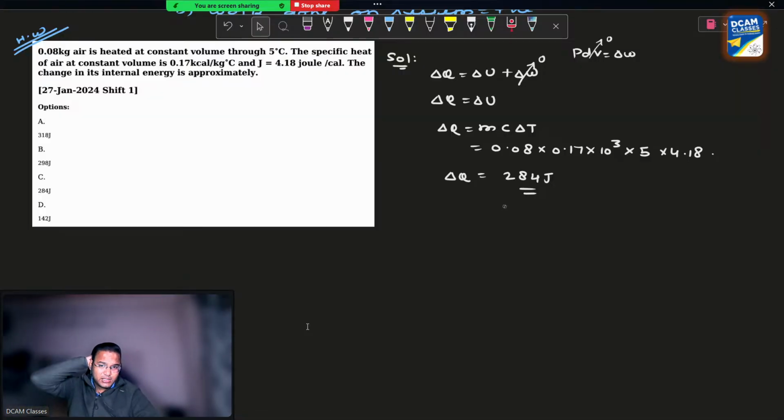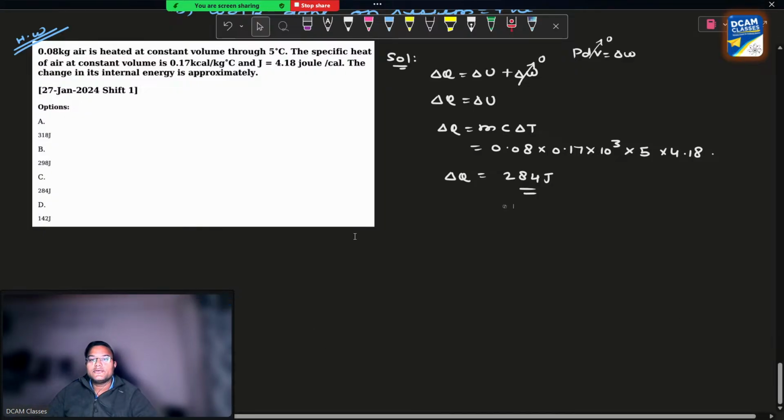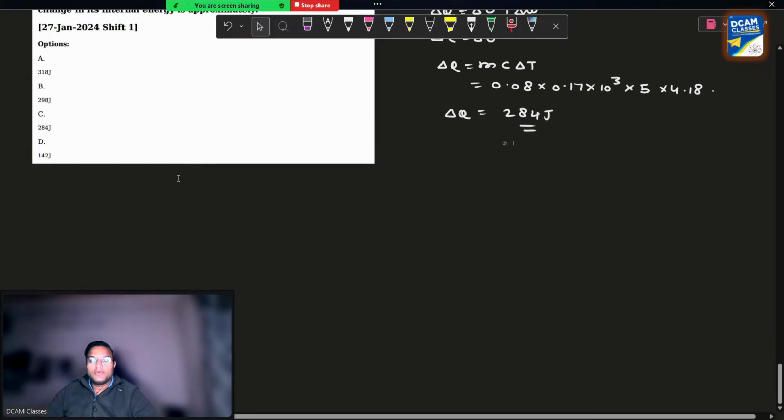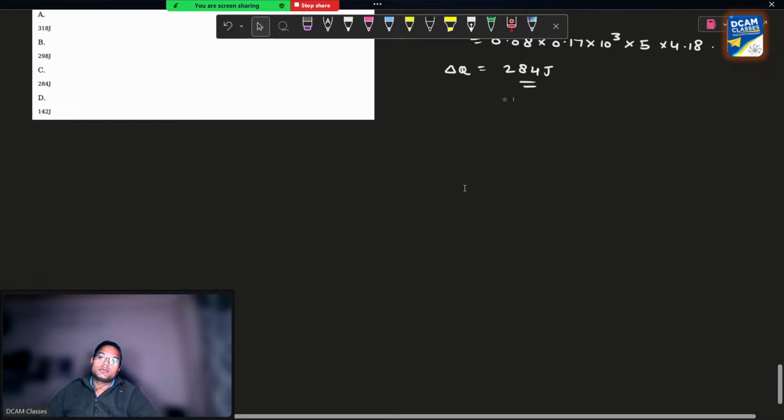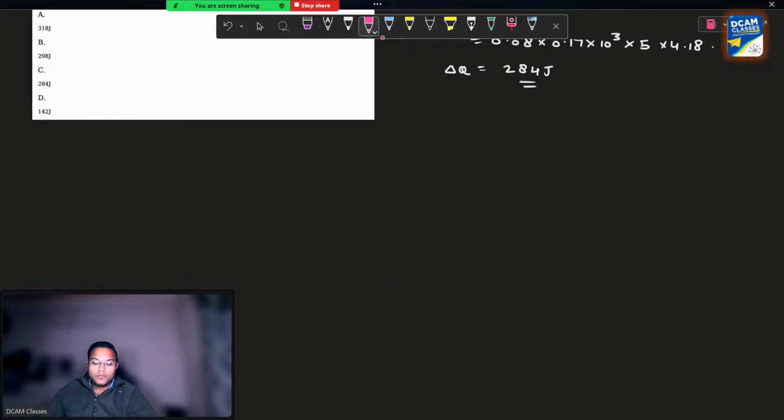Now see, these are the basic ones, but before going to solve the difficult type of questions, all the better type of questions that they give usually, we need to study about a few processes. There are few processes in thermodynamics on the basis of which the questions are being framed. What those processes are? One is isobaric process.